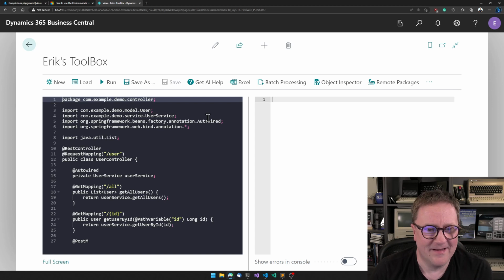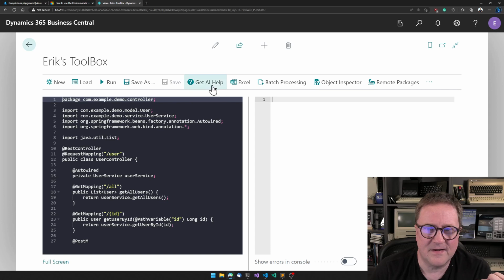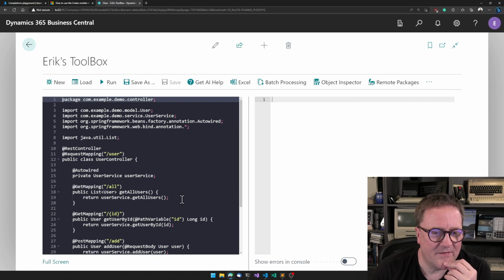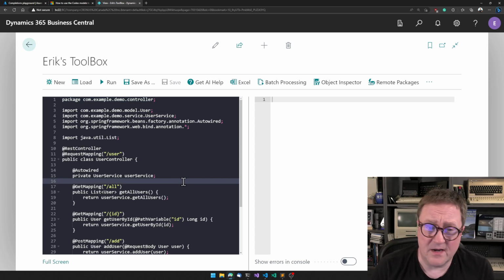And we get Java. We see this is a user controller class, and let me ask to complete it. So now I have a com.example.demo.controller. Apparently this is the most likely code anyone could write, according to at least this model, a Java-based user controller. So that is certainly not AL. So we can't really use this for anything.